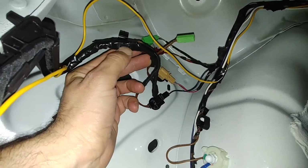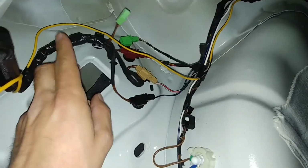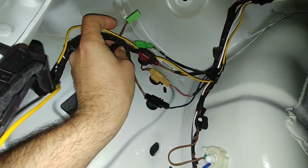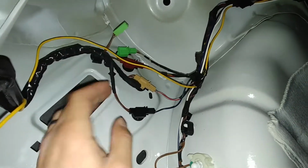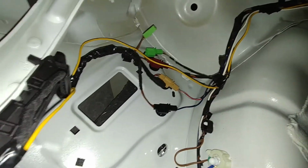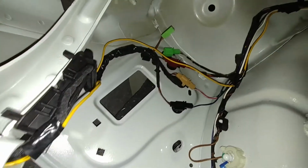The wires had actually sheared apart. I don't know if it's from cold weather or from the angle, because these get clipped back behind here, and with the trunk all the way up, it puts a little bit of tension on them. I think mine may have split from cold weather when I opened the trunk. So I'm going to go ahead and dig that apart, and I'll show you what I find.